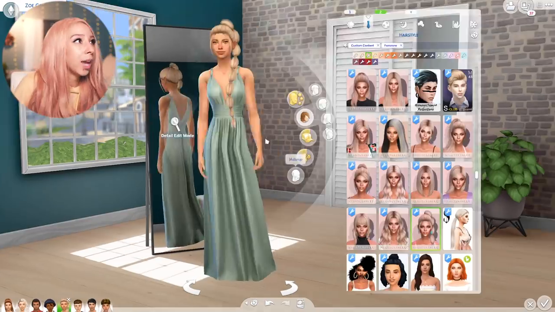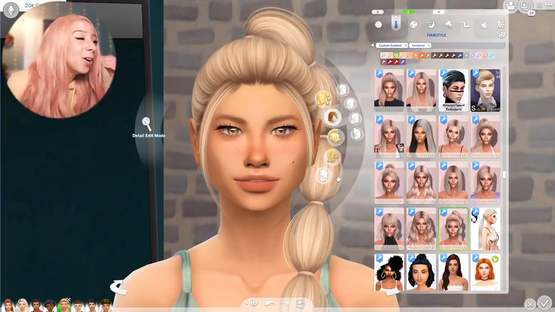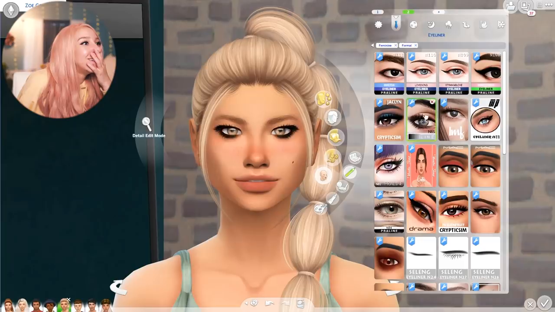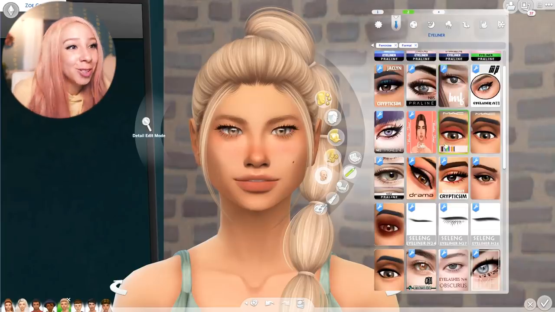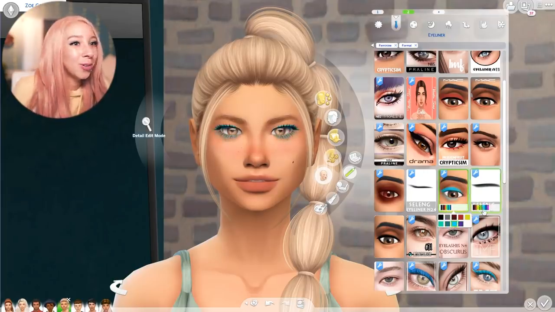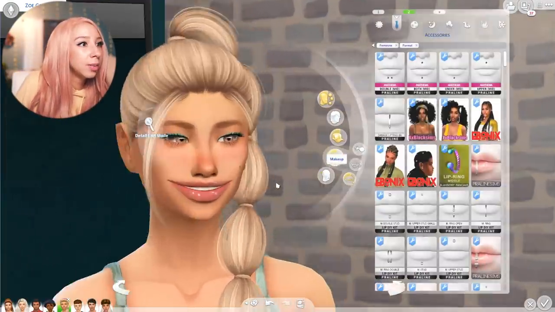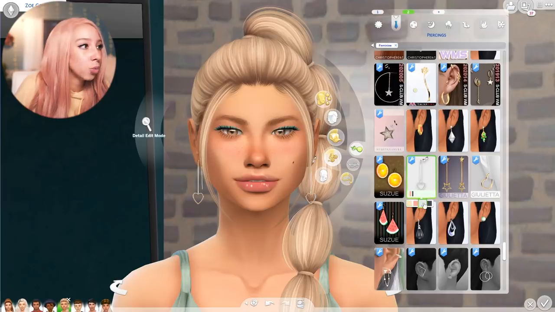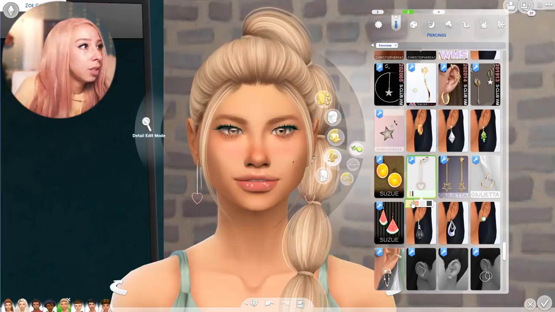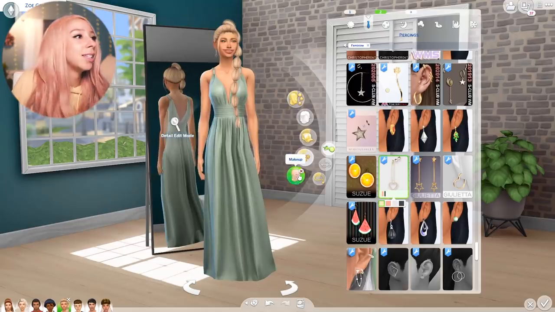Oh, so pretty. Okay, I have been dying to use this new Nightcrawler hair, and this is the perfect opportunity. Oh my gosh, it looks so good. Oh man, I just love her so much. You guys don't understand. I mean, maybe you do. I don't know. That lip gloss looks really nice as well. Okay, earrings maybe? I really like these drop hearts. Really cute. Oh my gosh, yes.